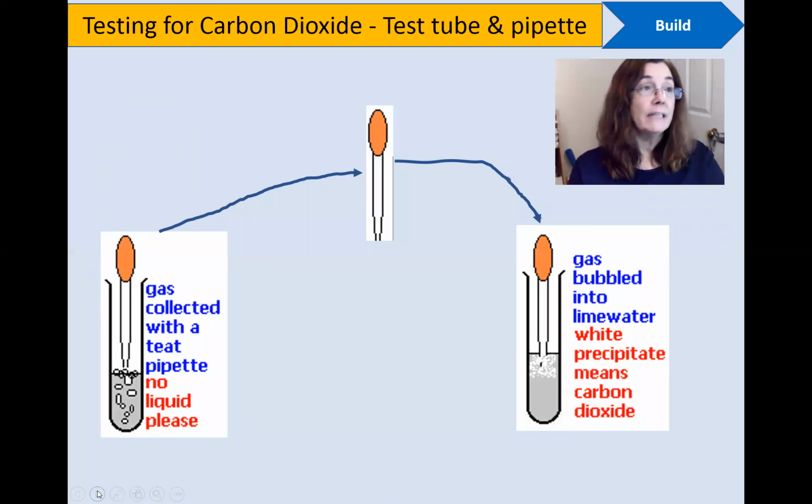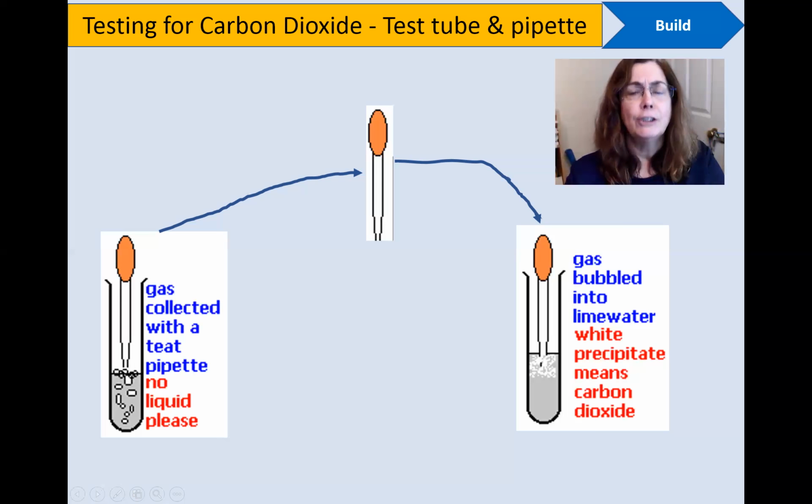Okay, so here's another way of testing for carbon dioxide. If you're not able to bubble the carbon dioxide through lime water, what you can do, as the first picture shows here, is collect the carbon dioxide with a pipette by drawing in the gas from the liquid. So that's what the first picture shows, taking in the gas, not the liquid. And then you're going to carry it over to a second test tube, and the second test tube's got lime water in it, and you're going to squeeze your pipette and it's going to bubble the gas through the test tube, and that will create, we hope, if it reacts, a milky white colour.